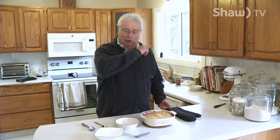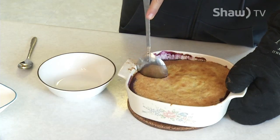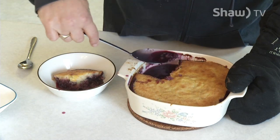What you have to do is let it sit for 10 minutes for the pudding part to set up, which I have done. And now comes my favorite part, having the taste of the pudding cake. So we'll just spoon some out. And we'll put a little bit of the sauce over the top.